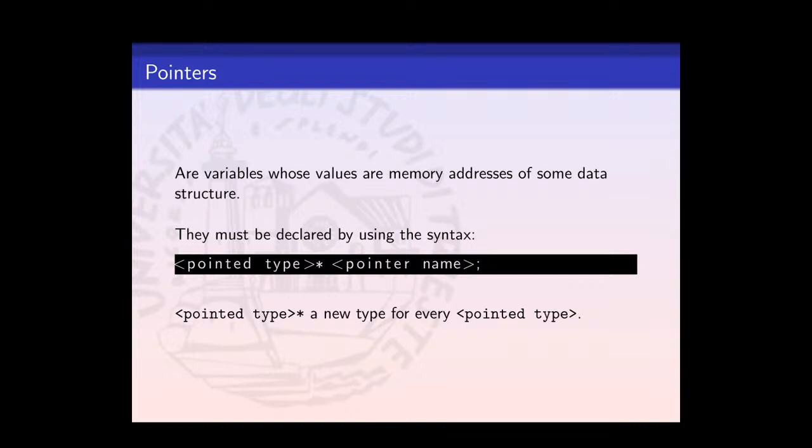Pointers, just like any variable in C, are required to be declared, and to declare them, you have to use the syntax you can see on the slide. So we need the type we are pointing at, the type of the data structure we are pointing at, a star, which basically means, look, I'm not dealing with a variable of that type, but I'm dealing with the address of a variable of that type, and the name of the variable related to that pointer.